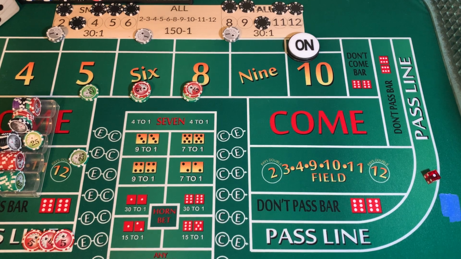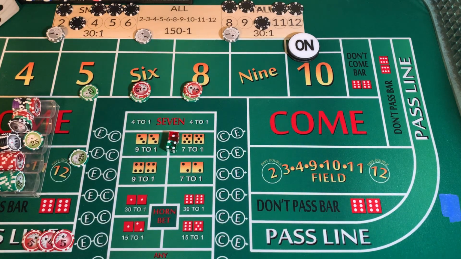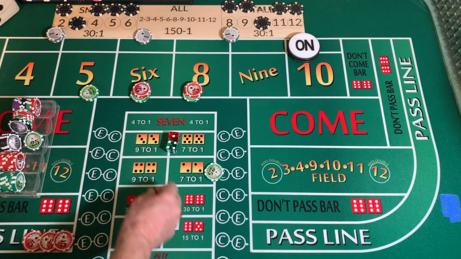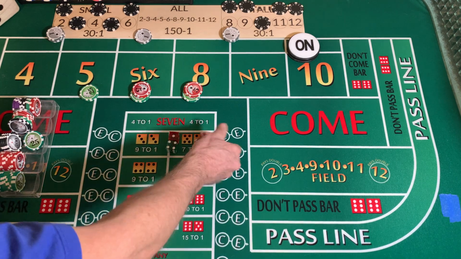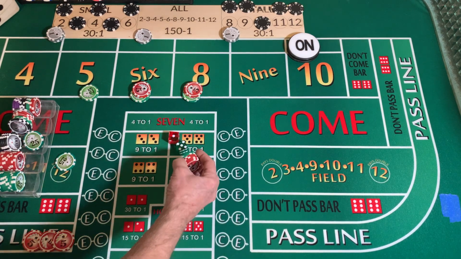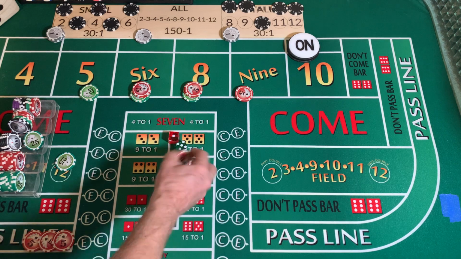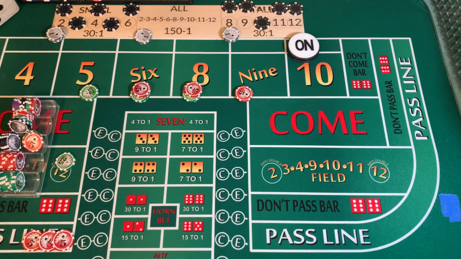Four, one, five, 4-1-5. Gonna lose the field. Mark the five. Gonna win $70 on that five. So we made an addition. We're gonna replace the field, and we made $45. We're gonna add $15 on the nine. We're gonna rack 30. Three, two, one, three, dice out.